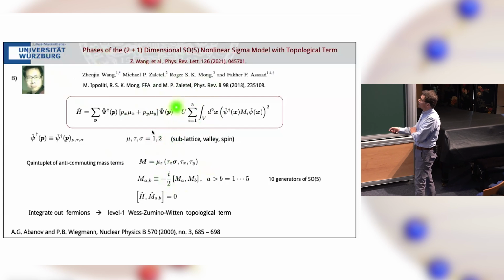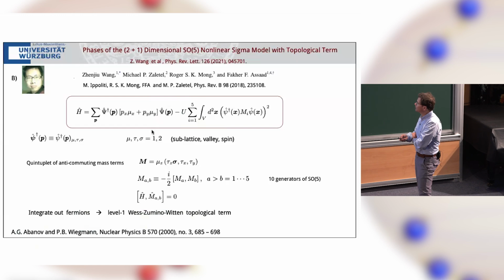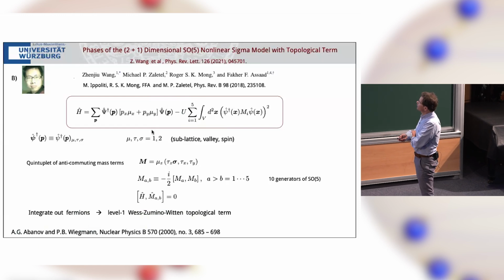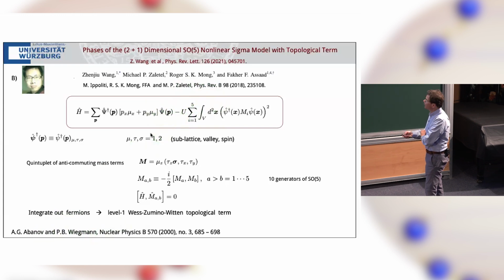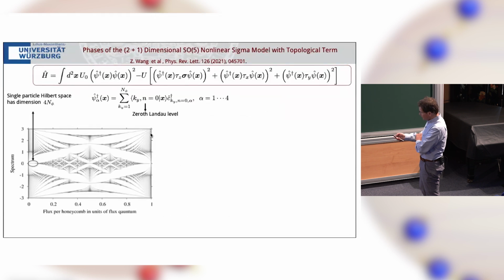Also I want to say, if we integrate out the fermions, then this will lead to a level 1 Wess-Zumino-Witten term, as we saw, I think, already this week. Before meeting Mike at a conference, I had no idea how to do that. We had no idea how to do that. And now it's becoming sort of mainstream, I guess. But the key thing is to find a regularization.